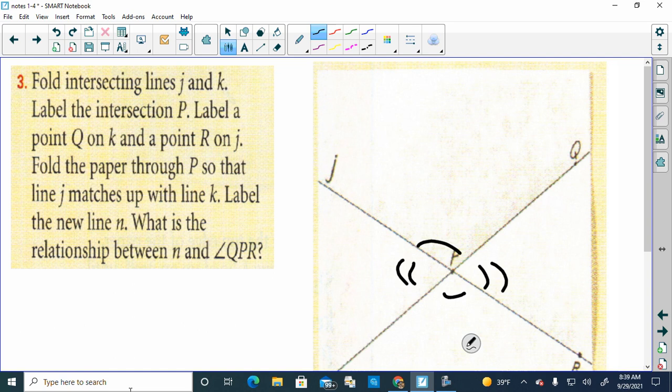Okay, I don't care what angle you're choosing, but visually you're thinking of one angle. So I'm thinking of this angle for me. You can choose whatever you want. So on this angle, I have my two lines. I have J, and then this is my line K, which is down. On this angle that I'm looking at, I'm going to put 2 points on it. I'm labeling one of them Q, and one of them R.